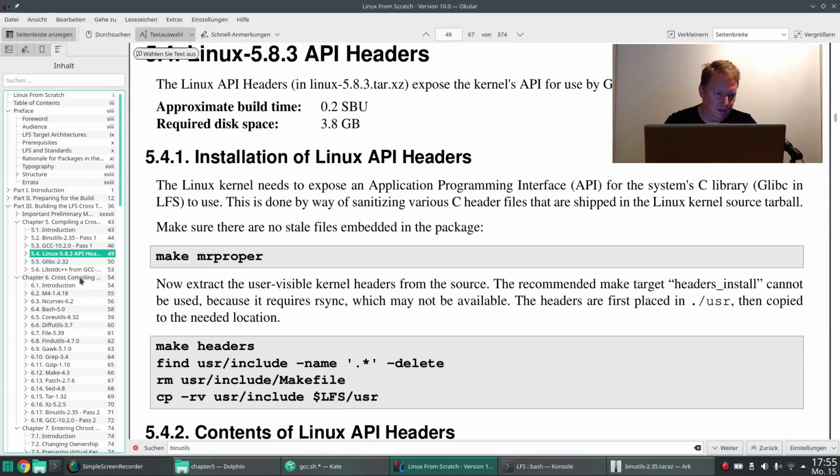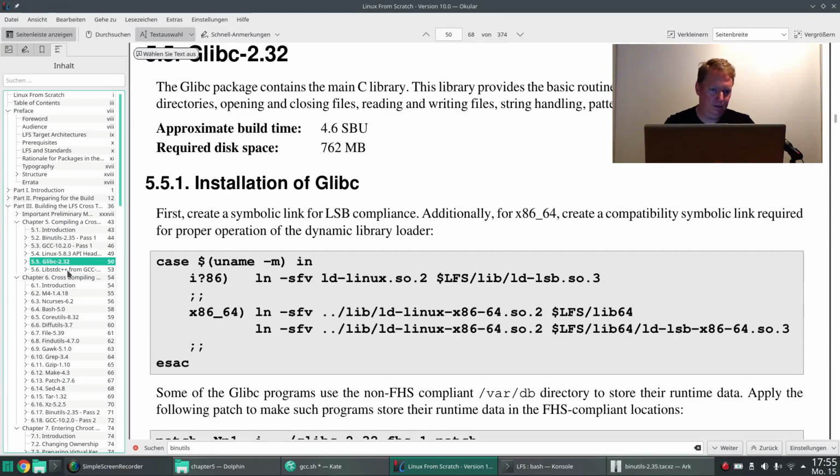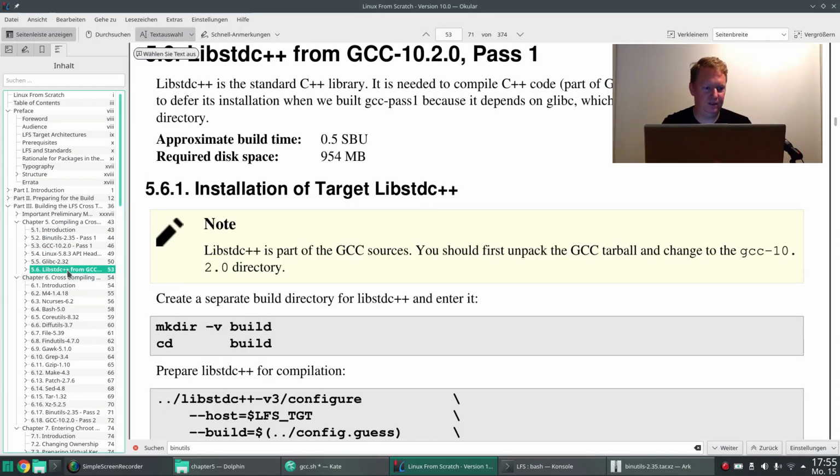Then we will need the Linux API headers, glibc and lib standard C++.